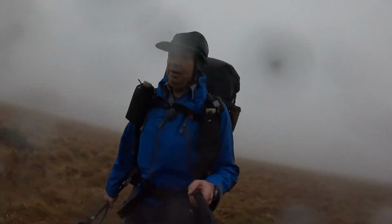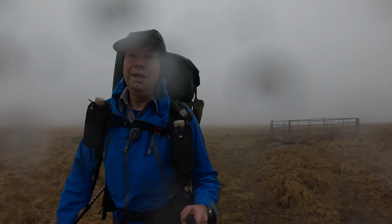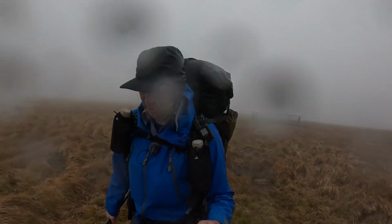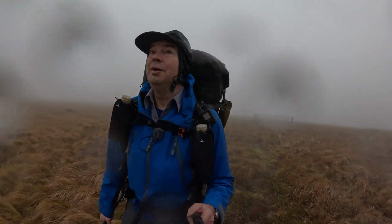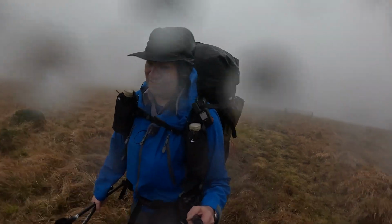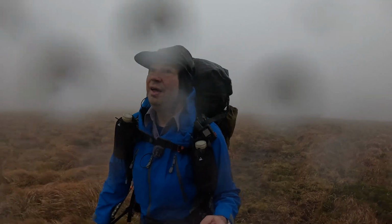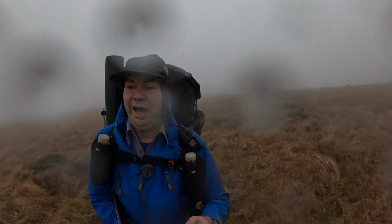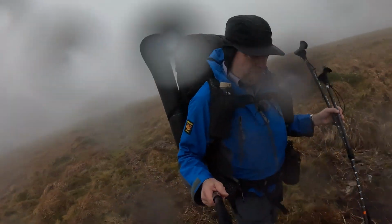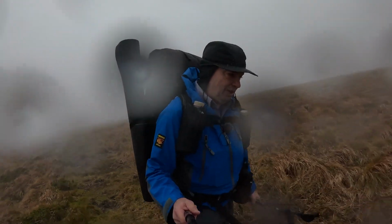Okay, so we've got a path here. We can follow this. You might be able to see that cattle feeding station. That's my turning off point. So not really, well, I won't say you can't miss it, because when it's dark and misty, you definitely can miss it, because navigating in the dark and mist is really the worst. It's horrible. It's really, really difficult navigating in dark mist.